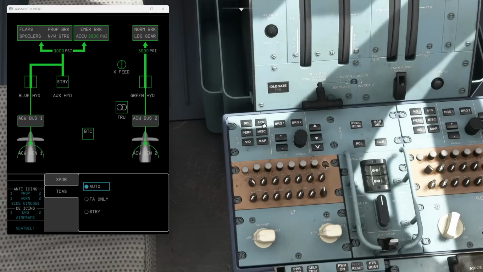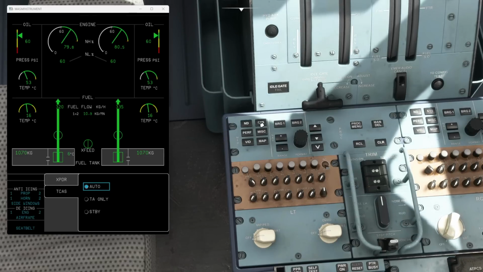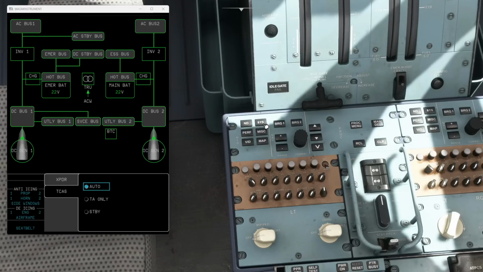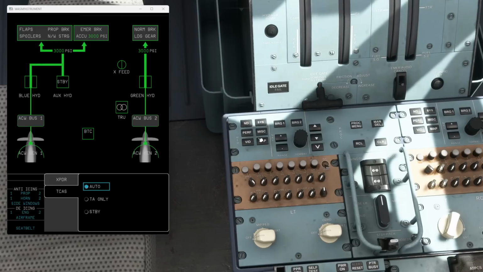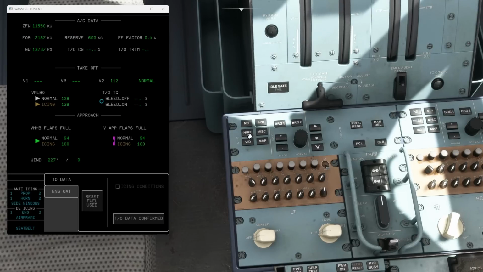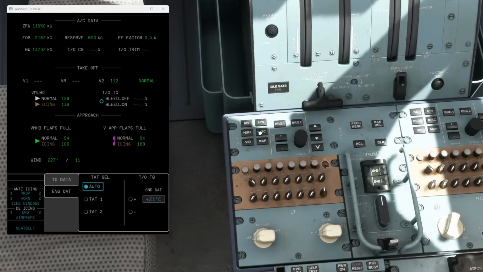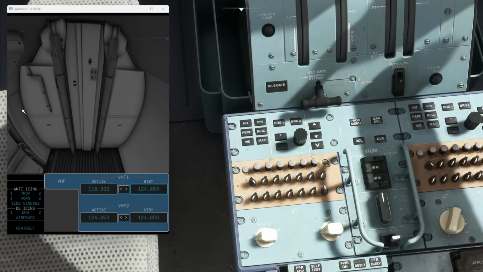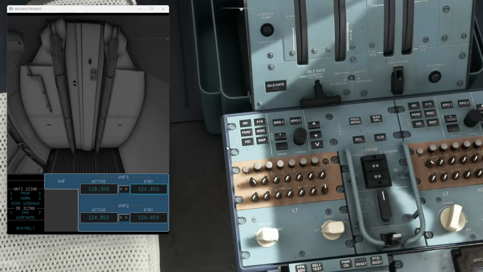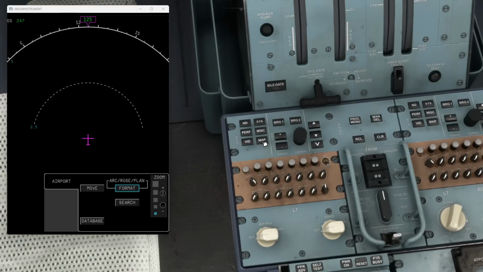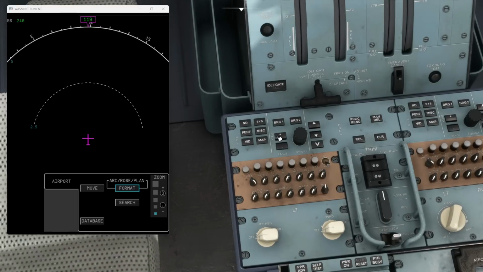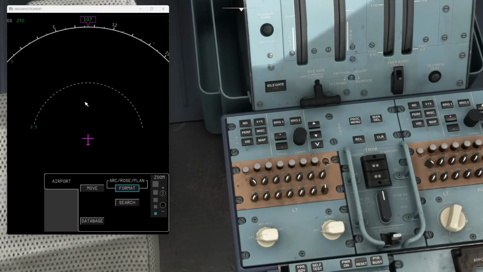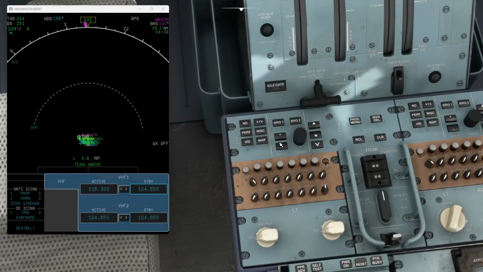You can see systems information on here, and you can click it repeatedly to get different systems. It's very cool, isn't it? You can see performance information. You can see a not available section. There is video of the back of the airplane, it's just a still image. And there's also a map view, which obviously makes more sense if you zoom out. So we're not going to worry too much about that. We've got to zoom back in, don't we?